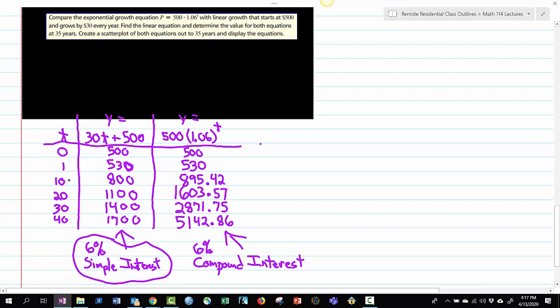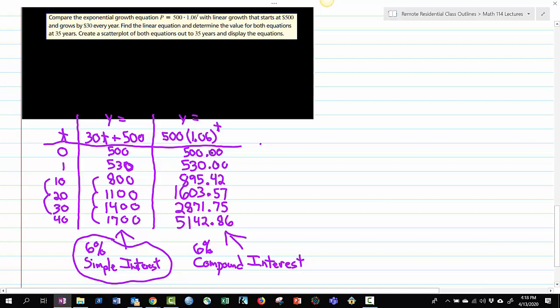Year 10, we'd have 10 times 30, which is 300, plus 500 would be 800. And so on. Every time you go up 10 years, you go up $300. The amount you increase is fixed. The percent is not. Now over here is where the percent change is fixed. Okay, we can put the zeros on here if you want, to have the same format.